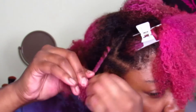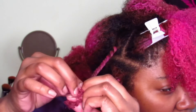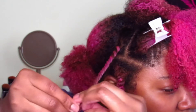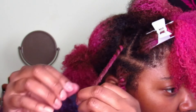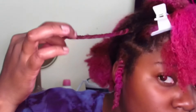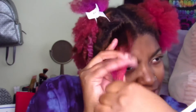Most people comb or brush through the hair as they're twisting for a seamless result — you can see some curls sticking out in the middle where it's not as clean. Doing that would give you less tangles and a better looking twist when they come out. I don't do it, but I'm acknowledging it. At the end I just finger coil it and let it go.